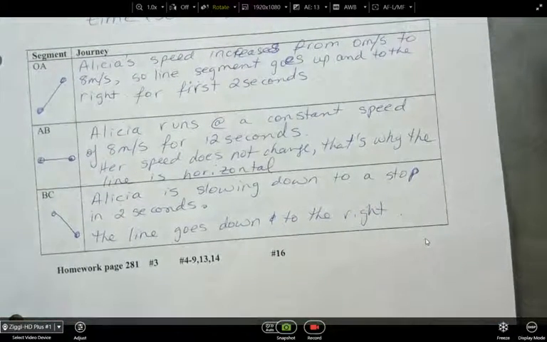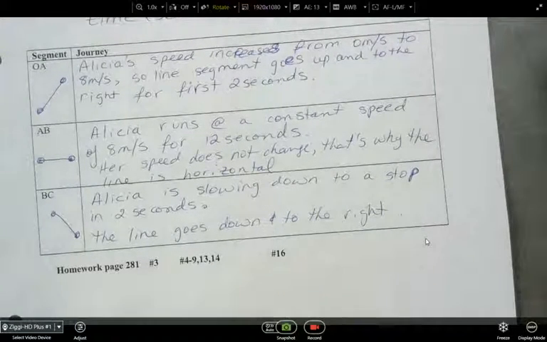All right. So now we've looked at a graph and we've told a story about the graph, and now we looked at a story and we made a graph from it, depending on the information that's given. So a real good idea, when you're reading these little stories that you have to make graphs of, is to chunk them up into what's happening in each little section or in each little time interval, and think about it that way, all right? So you can kind of plan out what you're going to do.